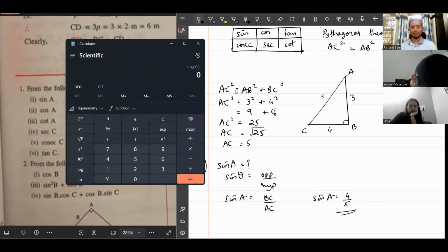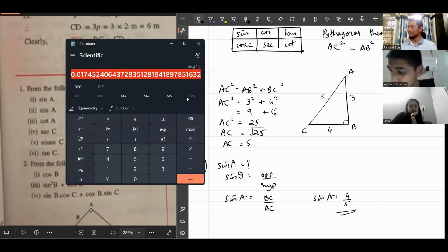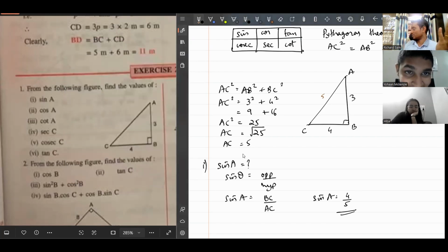Now, sine 1 is how much? I have to put 1 and then sine. This is the value for sine 1. 1 meaning 1 degree. So like that, there are values all the way from 0 till 1. For sine, it is 0 to 1. For cos, it is backwards, 1 to 0. It's the reverse of sine. And for tan, it is 0 till infinity. Their use, we don't learn till 10th. For now, it's just like you're converting every angle into a number. That's what these do. So we have done sine A.